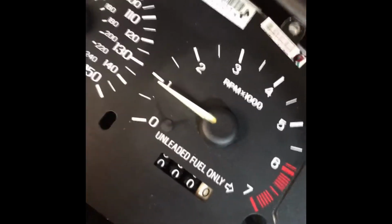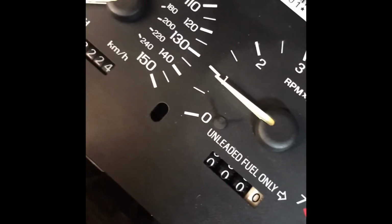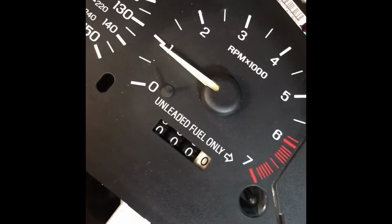So in recap, I just used the tach wire from my MSD ignition, ran that to the tachometer pin on the back of this dash cluster, and I was able to get this tachometer to work.